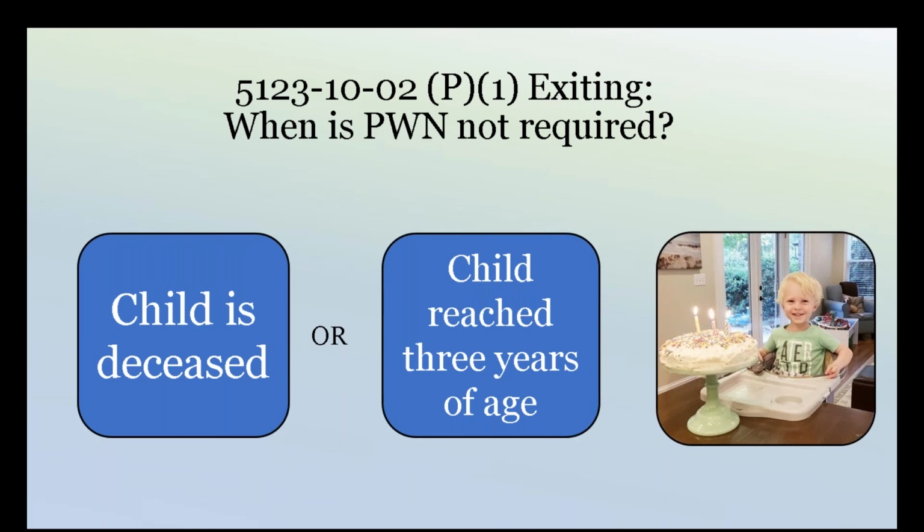Do you need to provide prior written notice? So 5123-1002 P1 states that prior written notice is not required if the child is deceased or reaches age 3. So that took care of a couple of questions here. Again, prior written notice isn't required if a child has reached 3 years of age.